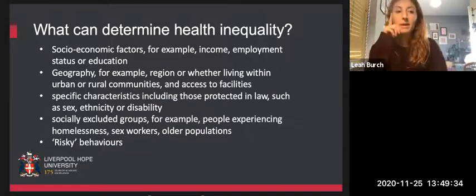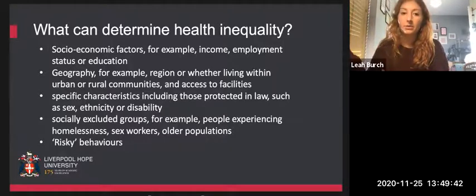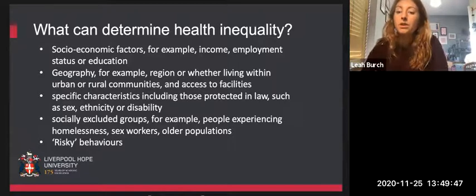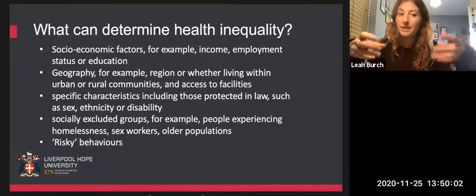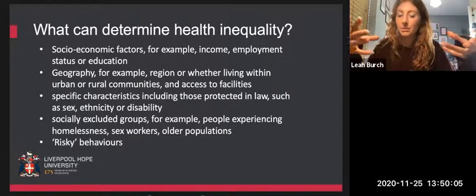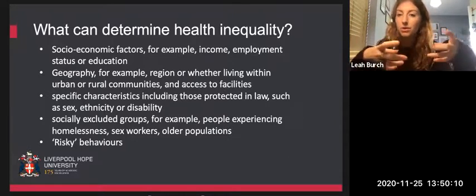Something that we also think about are more specific characteristics for individuals, so those identity characteristics. So we can think about sex, ethnicity, disability, for example. We know from research that there are these relationships between the level of deprivation experienced by those from ethnic minority backgrounds and disabled people, for example. So we know that there are those health discrepancies there. So research might be seeking to explain some of those health discrepancies or explore them in more detail.